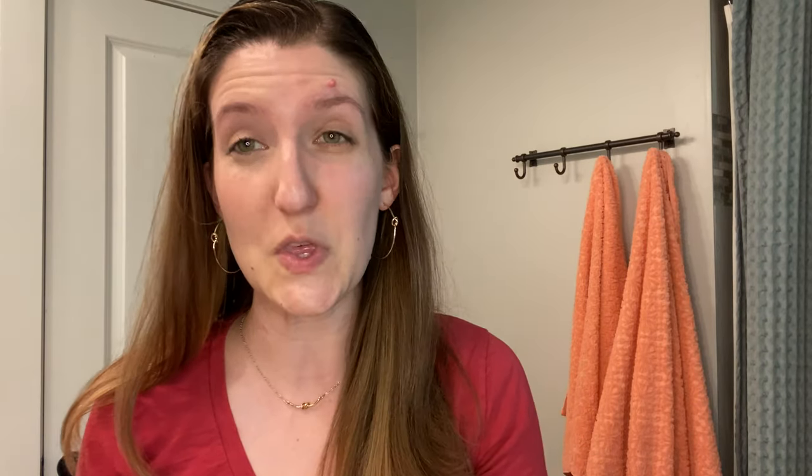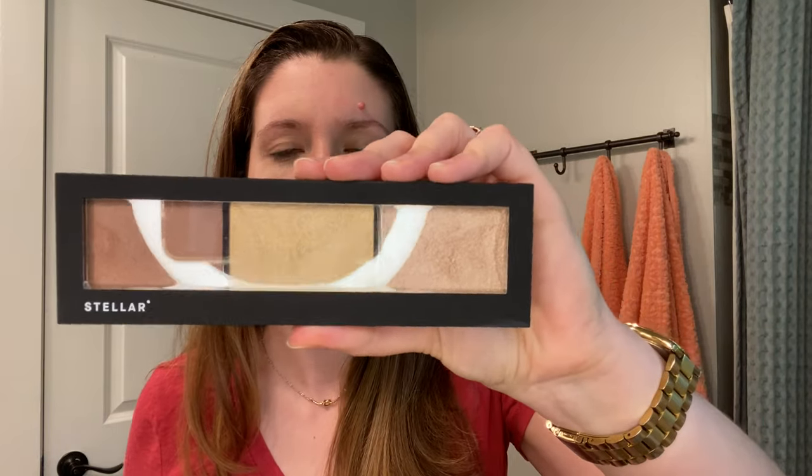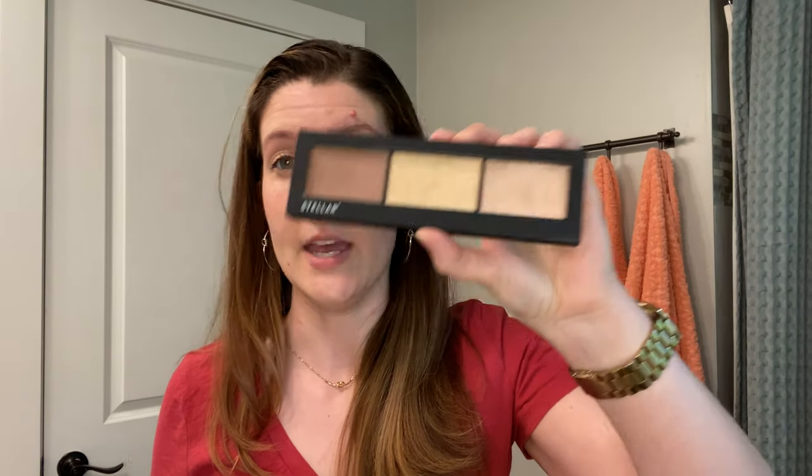For highlight, I'm going with this creamy caramel shimmery shade from the Stellar palette, putting it right where the light hits — just a tiny bit, with a little of the gold as well. You can already see that my right side is not so red; it definitely looks fresher and more even compared to the left side, which still has a lot of redness and patchiness. Now we're moving on to the eyes.